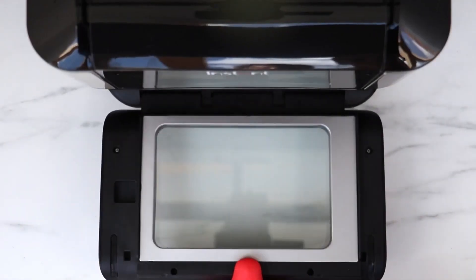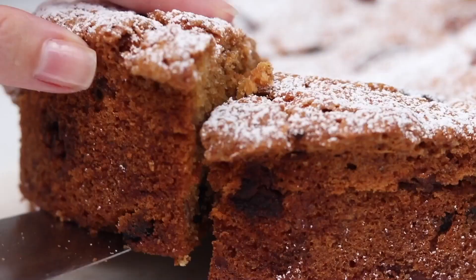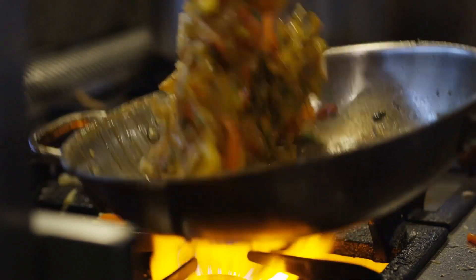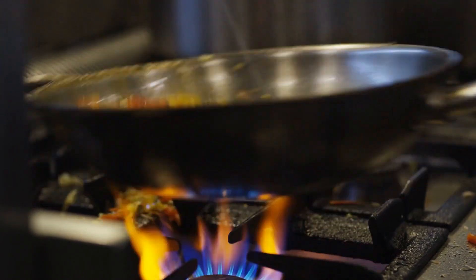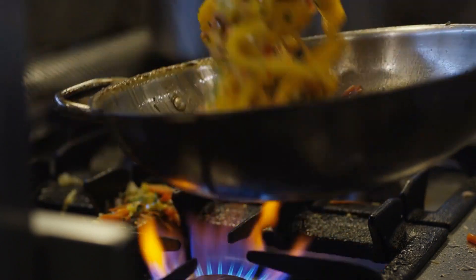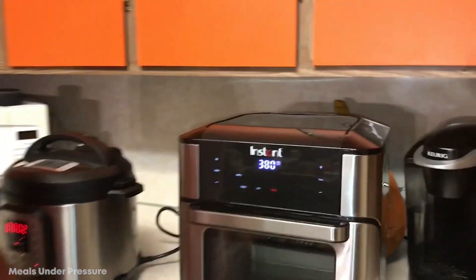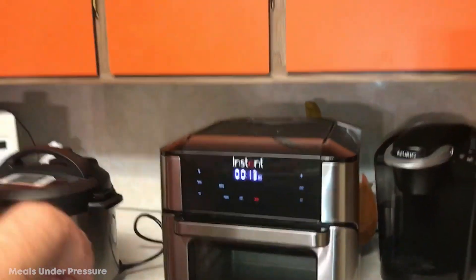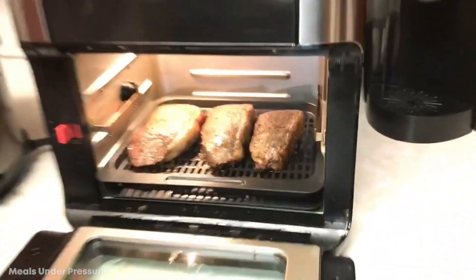It's got four different settings: Air Fry, Roast, Bake, and Reheat. And you don't have to preheat anything. Probably the best thing about this Air Fryer is that you can kiss those oily messes goodbye, because it'll fry up your potatoes and even chicken in an enclosed, easy-to-clean space. For anyone who wants an awesome dinner but doesn't want to put in the work, the Instant Pot Vortex 4-in-1 Air Fryer is one of the most helpful gadgets around.